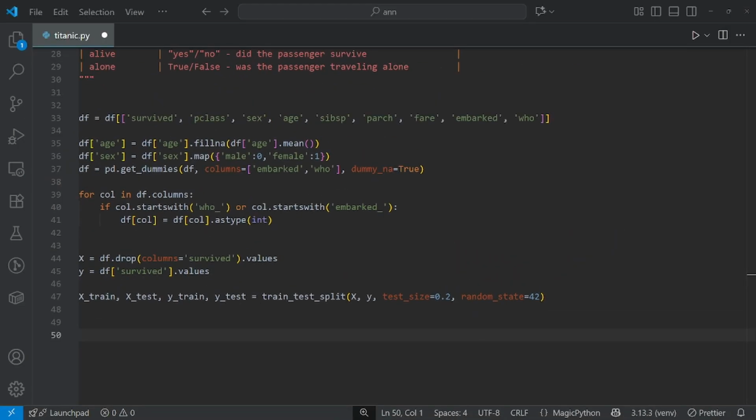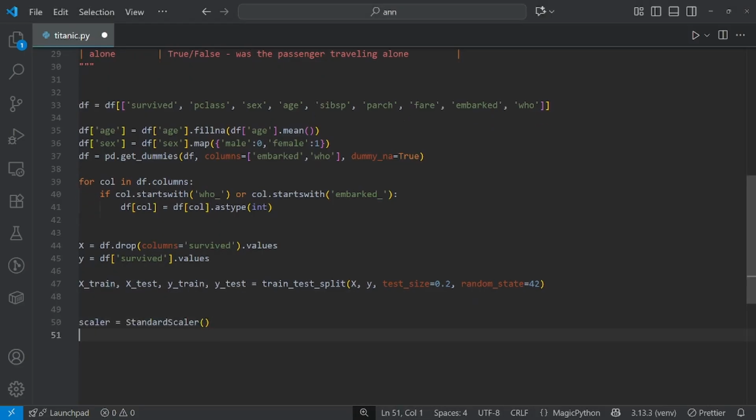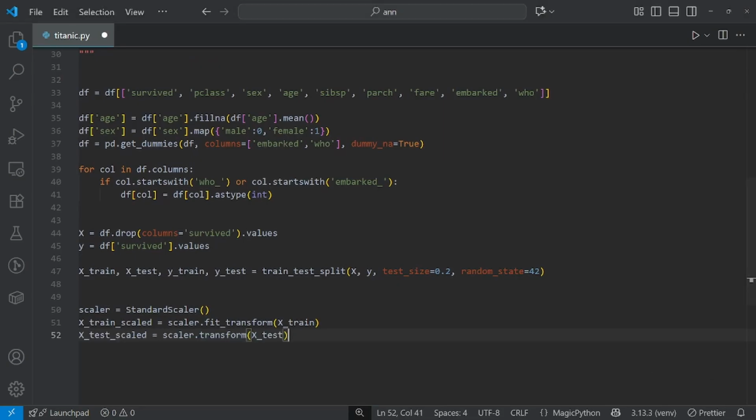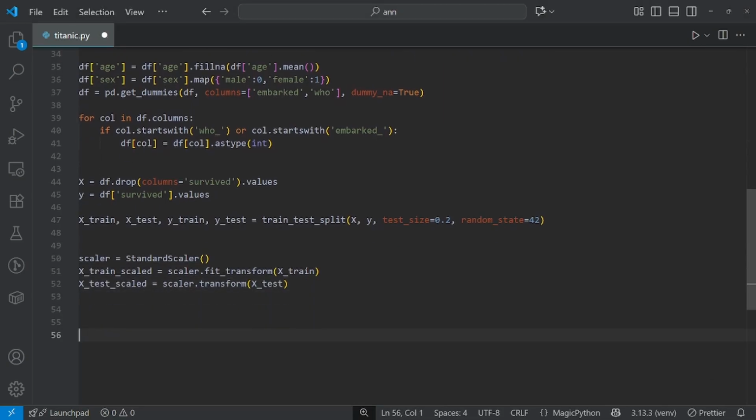Another practice that typically improves training performance is scaling the input data. The input data are often expressed in different units and across different orders of magnitude, tens, thousands, or even millions of units. Scaling will ensure that each feature has a similar contribution to the prediction outcome. For this purpose, we instantiate a standard scaler object and then fit it to the training data and scale them at the same time. We also scale the test data.